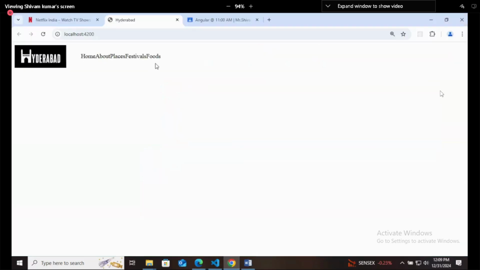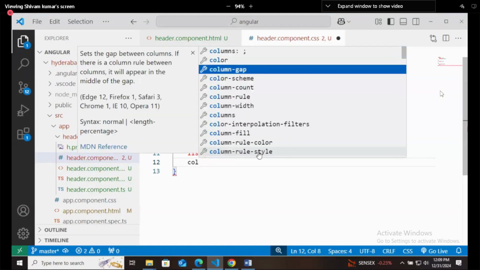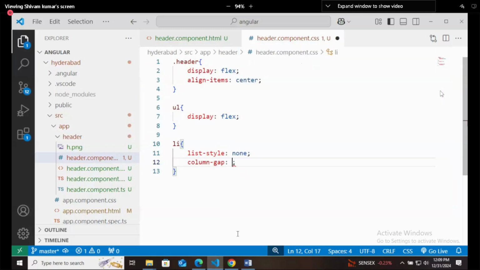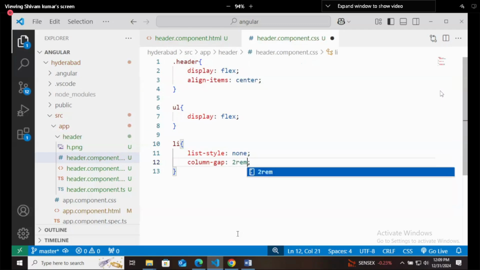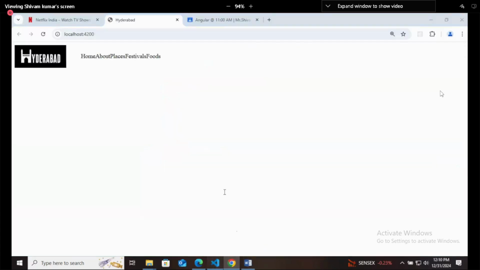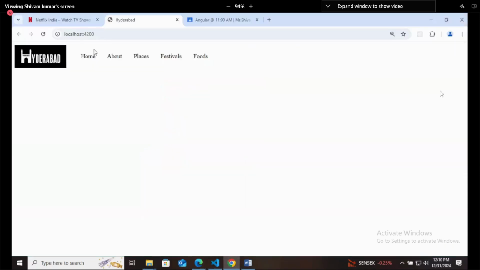Dot is removed. Just add the column gap. Column gap of around 30 pixel, or instead of 30 pixel you can write 2 rem here, which will be equal to 32 pixel. And the same thing you give to the unordered list, because this is displaying flex. Okay, increased.